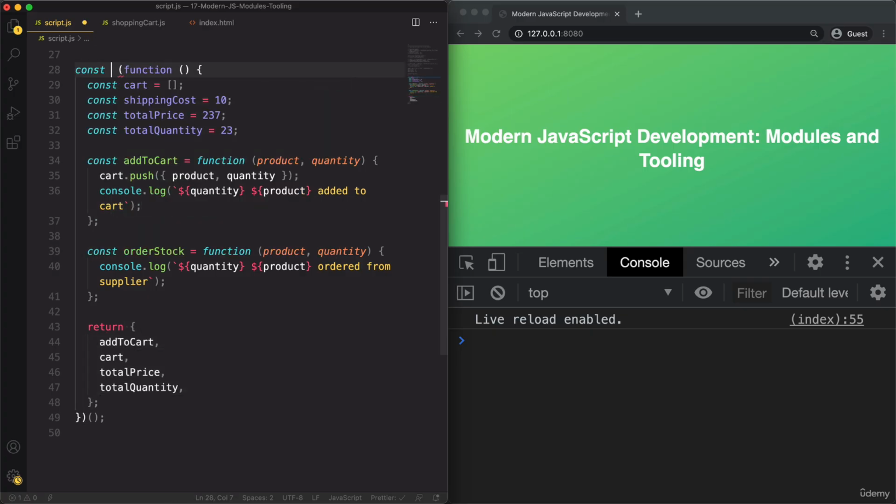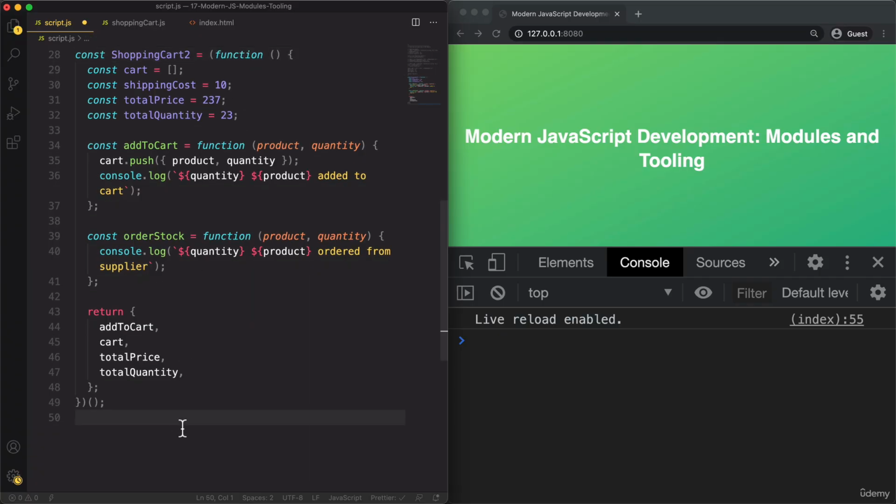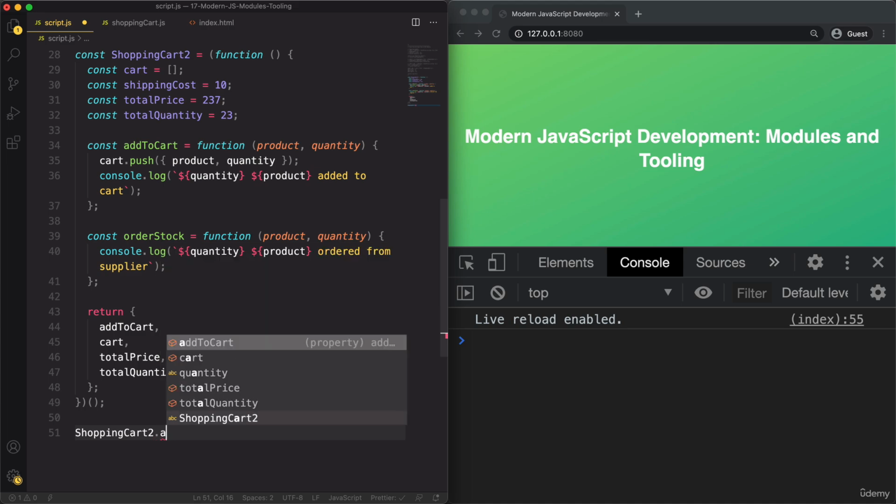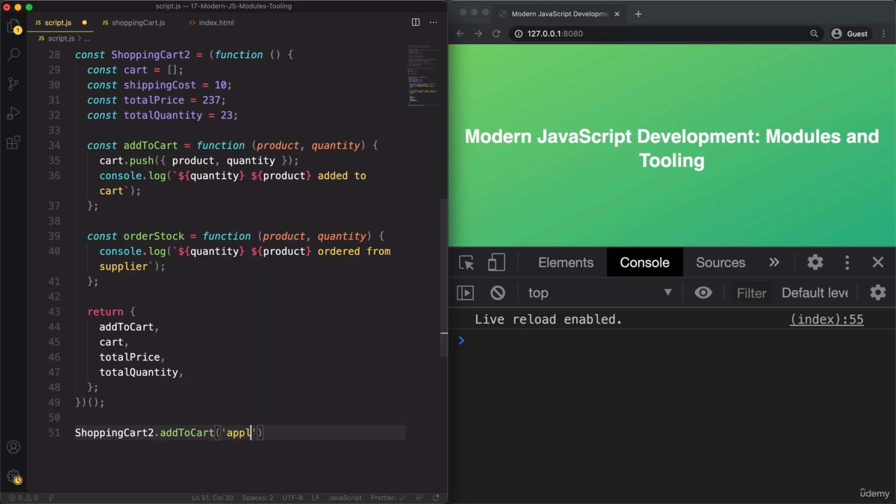And so let's call this, just like before, the shoppingCart. Let's say shoppingCart2. And so now, just like before, we can now say shoppingCart2.addToCart, and here let's say 4 apples and 2 pizzas.